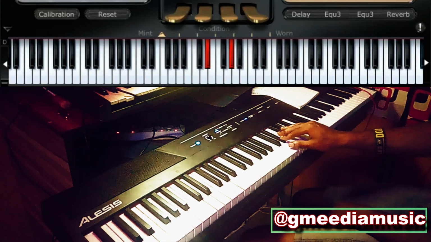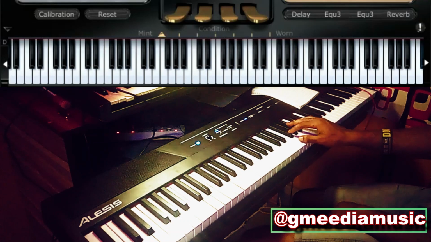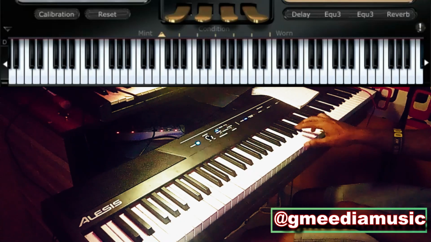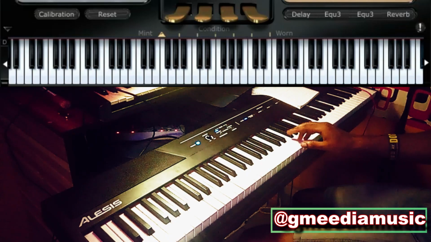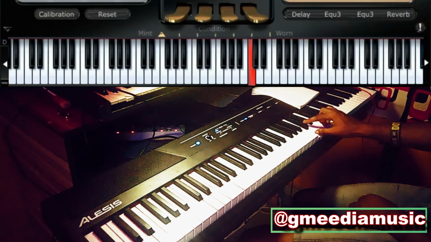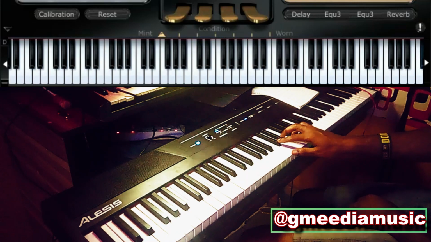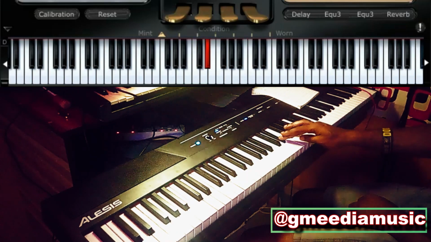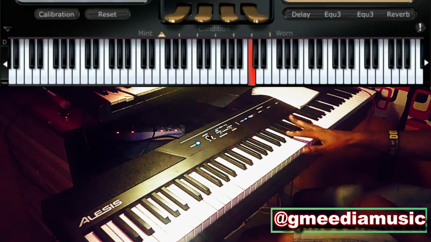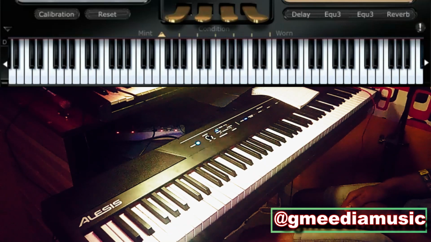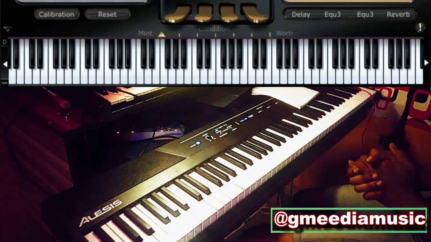If you don't know your scale, you should know that only your mi to your fa has a semitone, and your ti to your do is a semitone. All others are whole tones. Whole tone just means a key is in between them, and semitone means there's no key in between them, like your mi and fa and your ti to your do. So we have do, re, whole tone, whole tone, semitone, whole tone, whole tone, semitone, whole tone. With that, you should be able to form your scales on all keys.